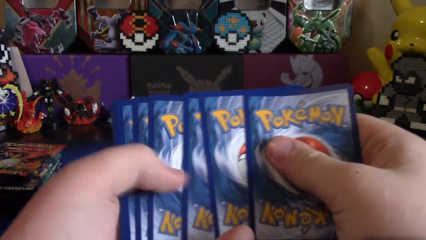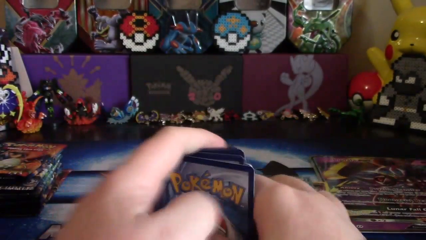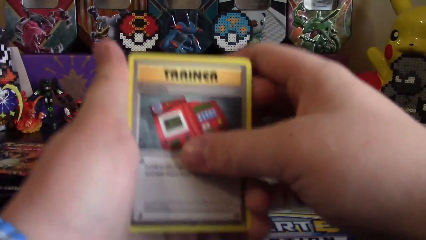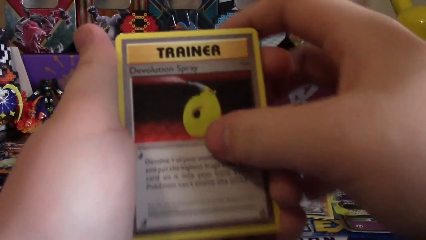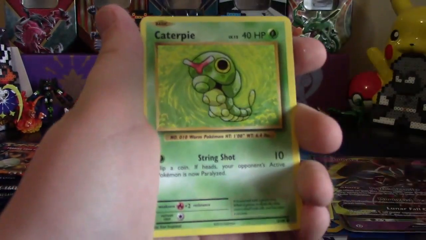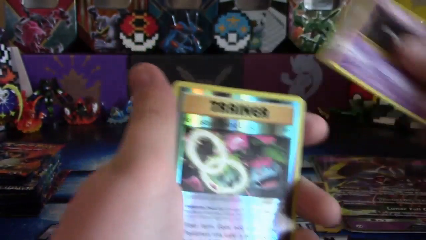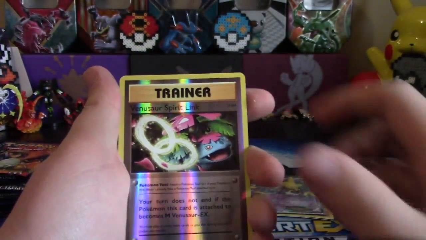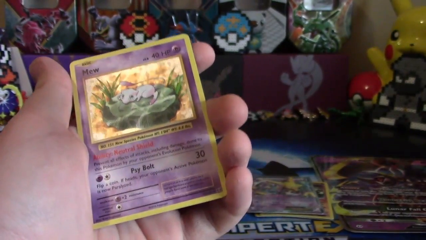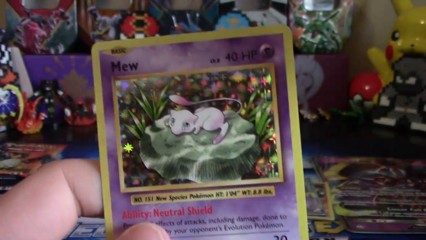Chance. 1, 2, 3. Nope. Nothing. Not a zip. Zilch. Zero. Pokedex trainer card, Devolution Spray, Magmar, Magnemite, Caterpie, Charmander, Ghastly, Reverse Venusaur Spirit Link, and, ooh, oh, Hollow Mew. That's so cool. Look at that.